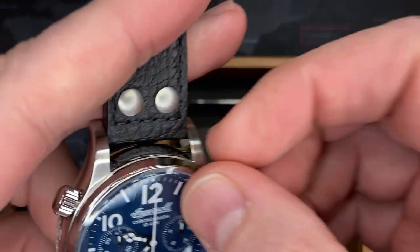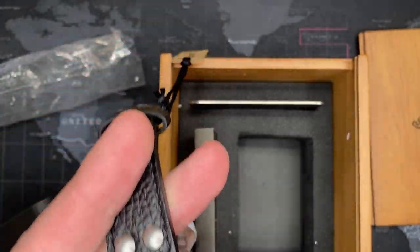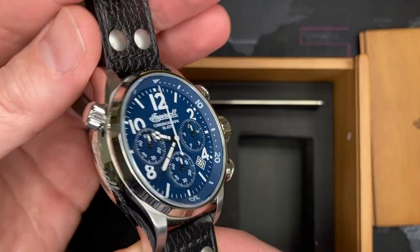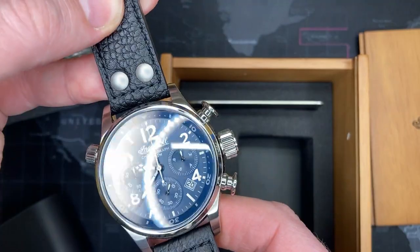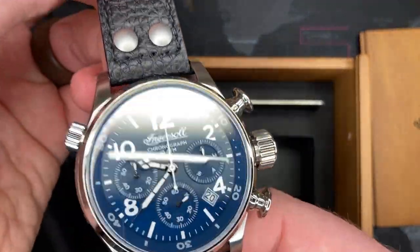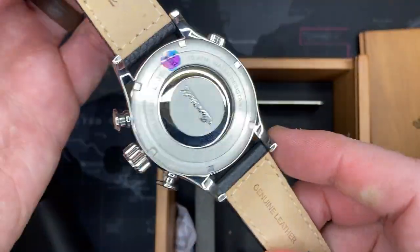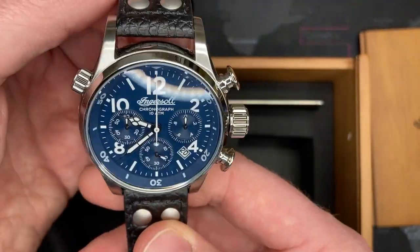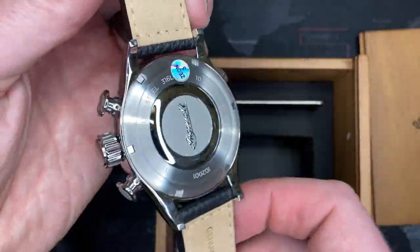All right, so I know we've done this watch before, but this one's a little bit different. I mean, it's really not, but it has a different face. This one's got a blue face, and it's chrome slash stainless steel instead of the rose gold coloring. I will say this is definitely my overall favorite Ingersoll watch. The rose gold one, this one the same, I would have a hard time differentiating which one I liked better. It is such a really exquisite style.